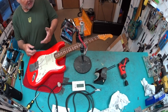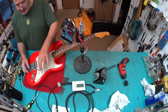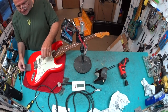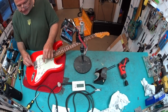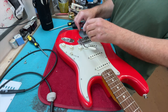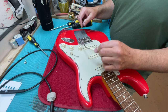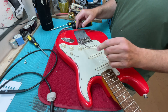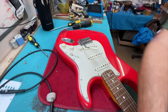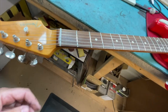You could do that by putting a piece of Gorilla Tape underneath. It holds the plate up a tiny fraction, but if you didn't like the little clunk, not in the arm, but in the plate hitting down, like I say, get a piece of Gorilla Tape, stick a little thin strip to the underside, and you just get rid of that little clunk. Anyway, there we have it. Signature Mark Knopfler Strat set up.